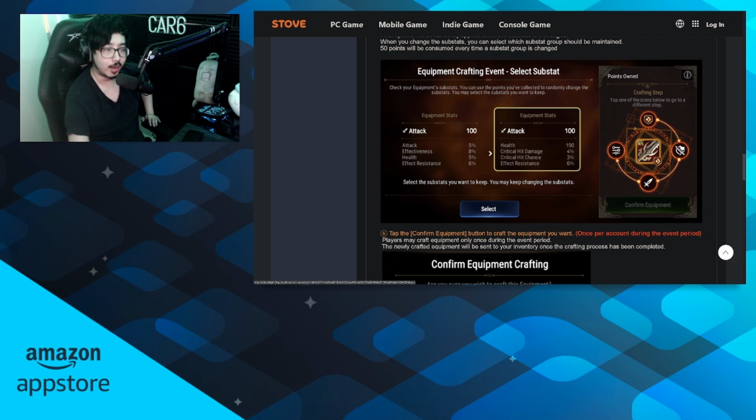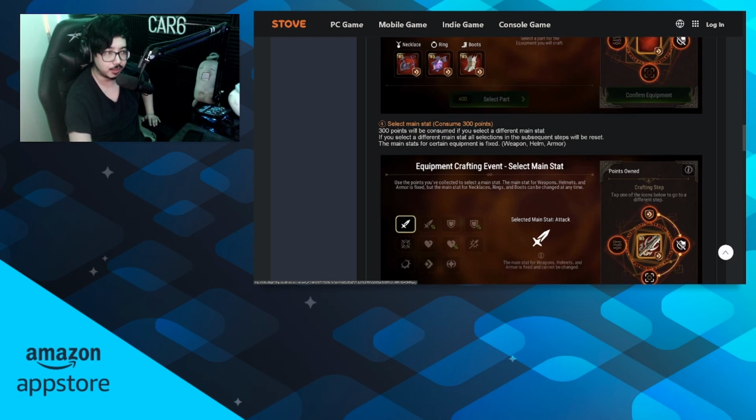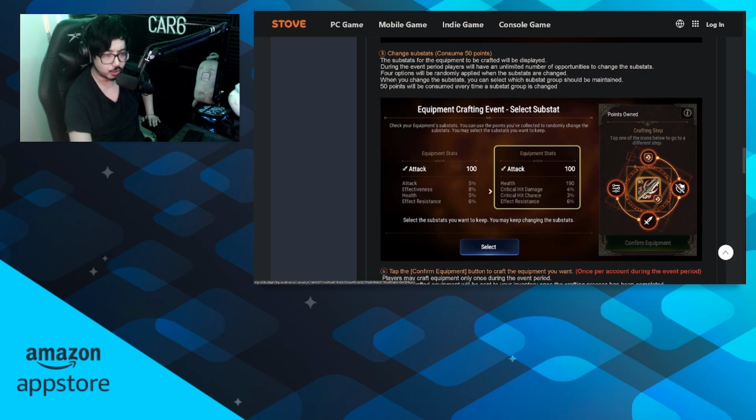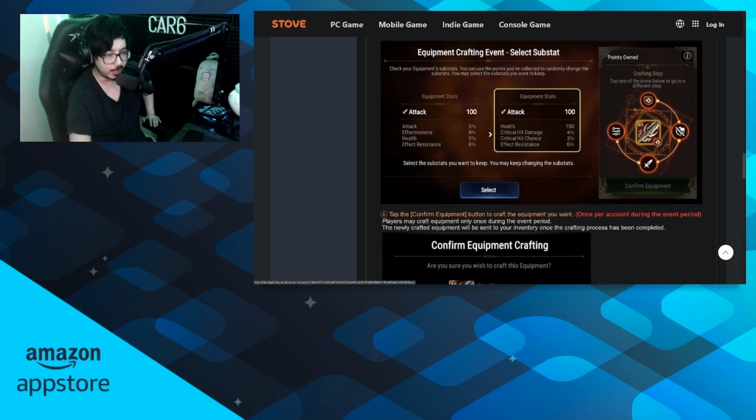And make sure you take advantage. Don't settle, right? Go till the very end of the event if you have to, because these always last quite a while, I think a few weeks usually. Then you're going to want to use those points that you accumulate from just playing the game, usually from hunts and things like that, and try to get a good set of subs, okay? So don't settle. Take advantage of this. One of the best ways to get endgame gear.